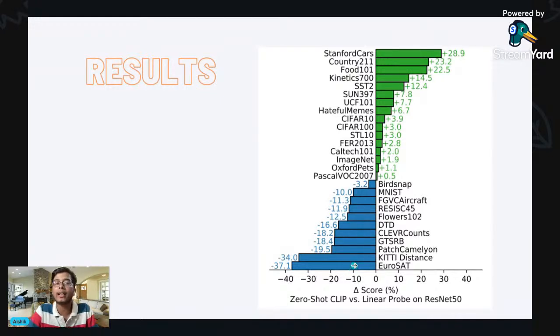An observation that the authors made about the CLIP model was that it wasn't very good at niche tasks. For example, it could not really identify faces in the celebs data set, or it could not really identify the gap between cars in certain other data sets. So it performs well on other general purpose data sets without any fine tuning. However, it fails to perform all that well in more niche data sets.